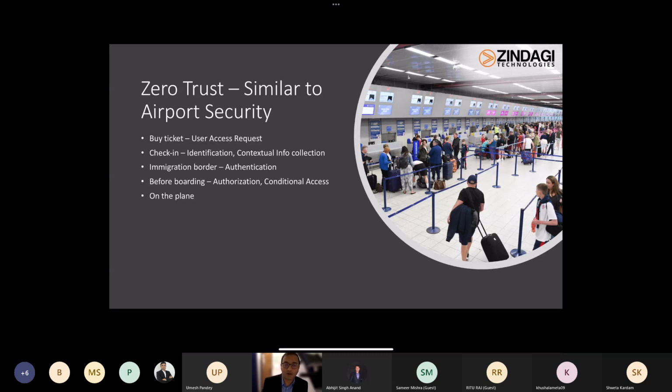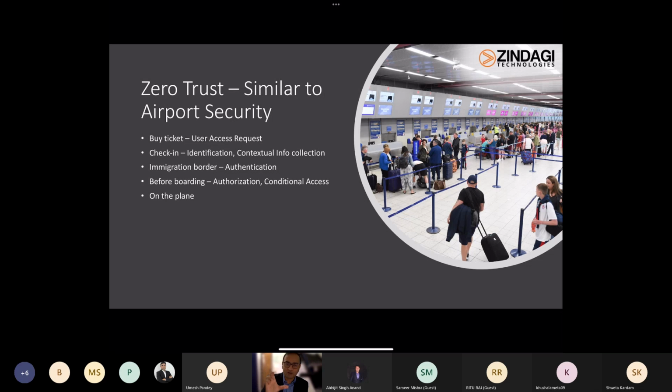Now let's try and apply it to this airport analogy, right? Let's imagine that you're taking an outbound international flight, and when you arrive at the airport, as far as the system is concerned, you are unauthenticated, you are unauthorized, you are untrusted, right? So you can't access anything. The CISF Jawan will take your ticket and your ID card, and then he'll say, okay, I've performed an initial identification. Now you can come in. Then you'll have access to the public area, right? Then you go to the check-in counter. You try to check in your bag.